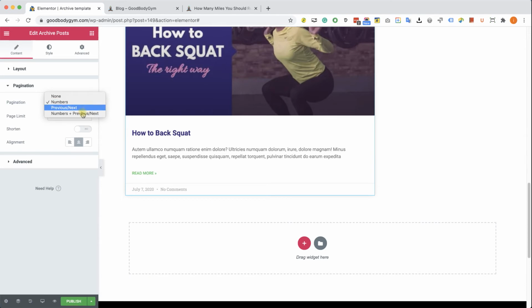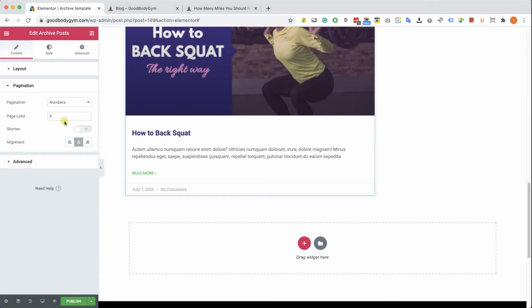You can change the pagination from numbers to none or just arrows. The page limit is set to 5. So that means that if you are visiting, for example, page number 7, it will show you 2 pages before 7 and 2 pages after 7, and together it will be 5 numbers. So it's going to show you 5, 6, 7, 8, 9. You can turn the shorten option to on, and it will contain 2 arrows, one for the first page and another one for the last page. And the alignment option is pretty straightforward. You can position the numbers left, middle, or right.